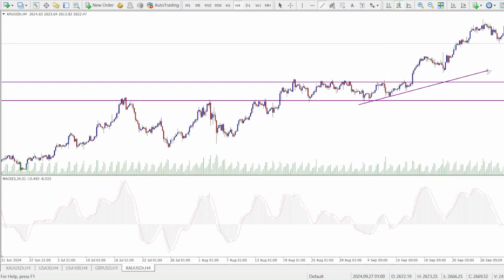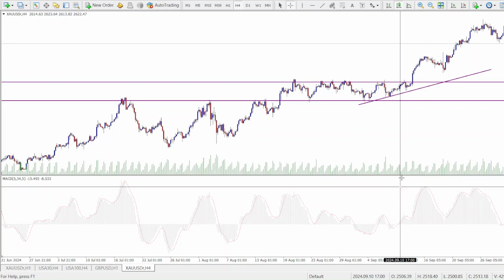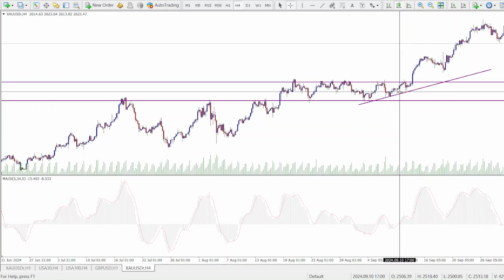and you can also use trend lines, right? Trend lines are also very useful. You can see that when we got a buy signal from the MACD around here, that was around where price was bouncing off this trend line, right? Now, you can also decide to use RSI as well for confirming your signals.